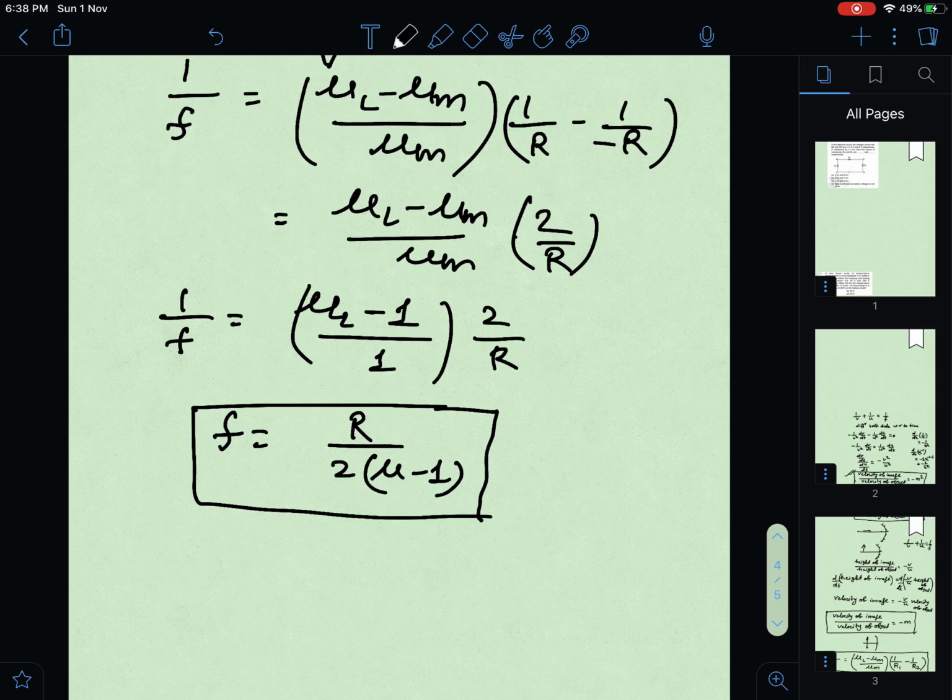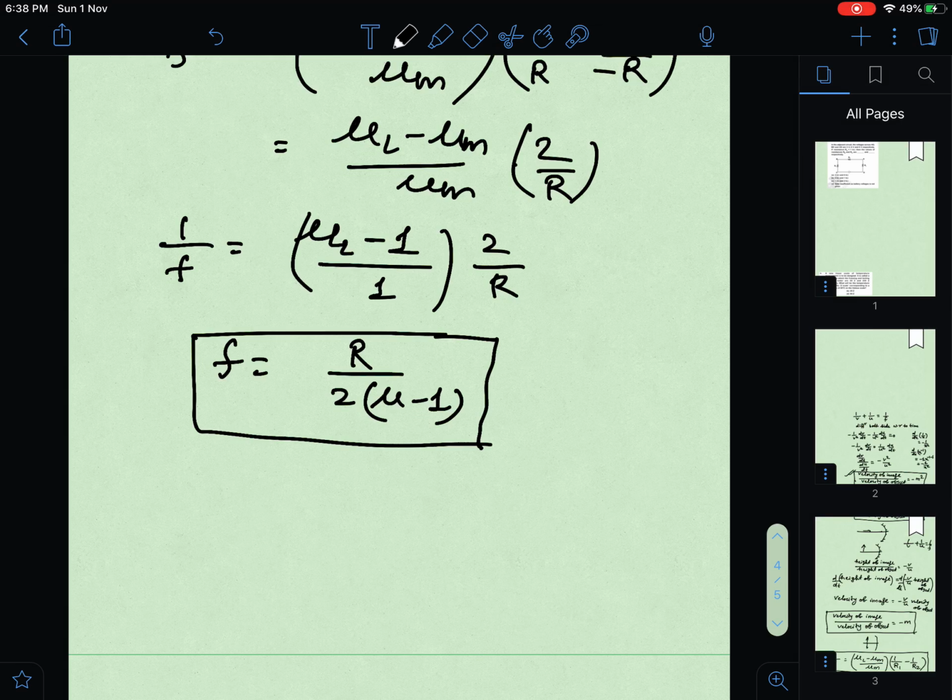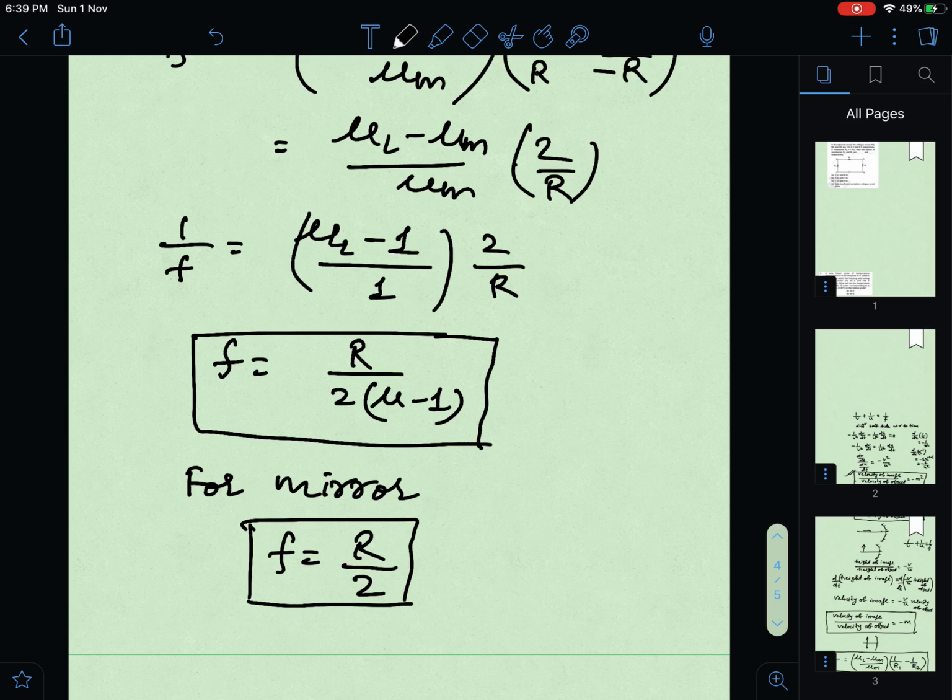Now, what type of question did JEE as well as NSEJS ask? If you take a mirror and put it into water, what will be its focal length? And take a lens and put it into water, what will be its focal length? Guys, for a mirror, I know that focal length is equal to r by 2, radius of curvature by 2. So this is a fixed quantity, so this will not change. When you take a mirror into water, focal length will not change.